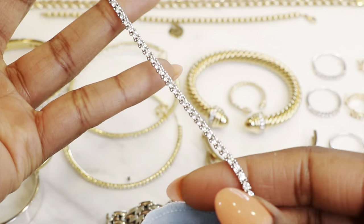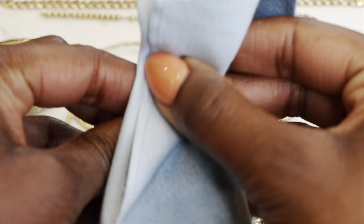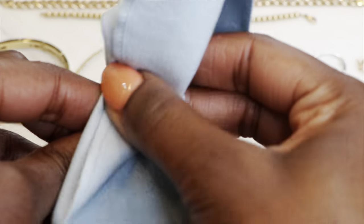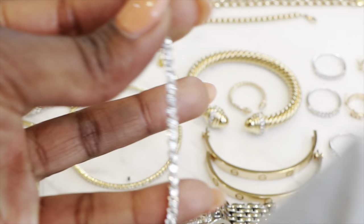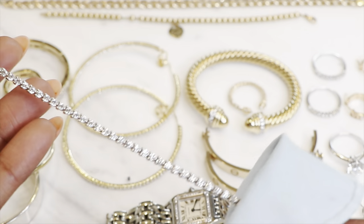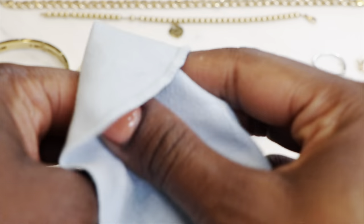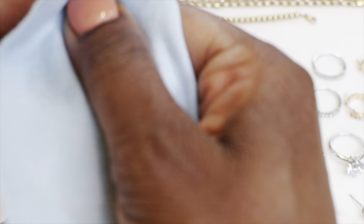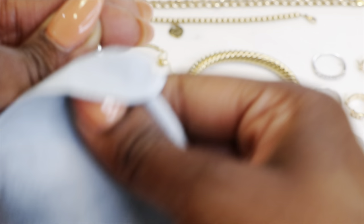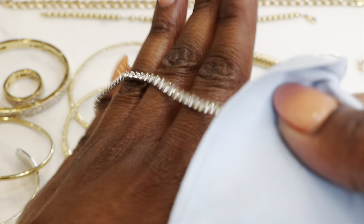Let's move on to the rest of our diamond jewelry, starting with the diamond tennis bracelet from the Tiffany Victoria collection. You want to do your diamonds either first or last, because the other polishing cloth leaves that black residue and you don't want to get that all over your diamonds. So knock out the first set of jewelry and then move on to anything that has diamonds — that way you can wash your hands and get a fresh start on polishing the diamonds. But diamonds are super easy to polish and to clean. Look how pretty it is already — I think the hardest piece of jewelry I have to clean honestly is the Cartier Love bracelet, because it gets so dirty from never coming off and from the design of the piece with the little screws on it. This one I think is done — it looks good already.